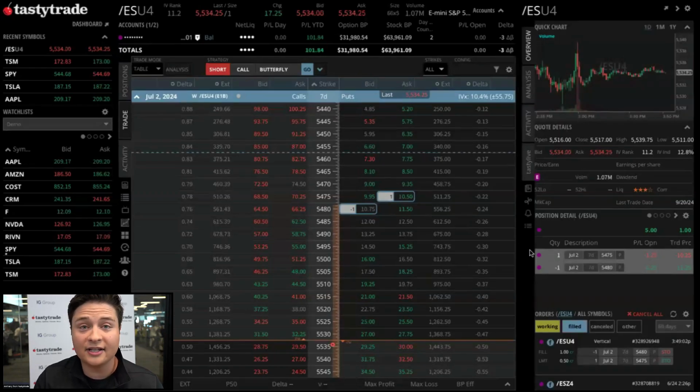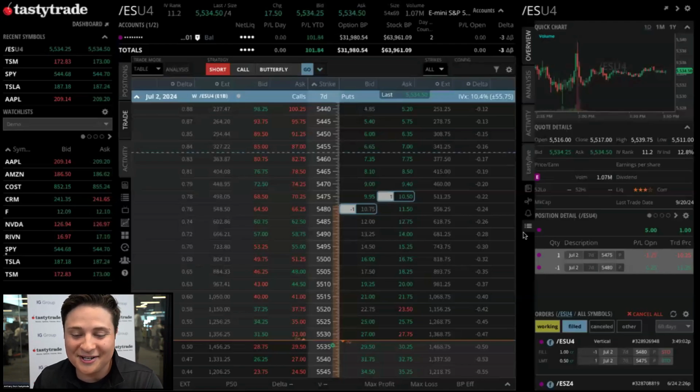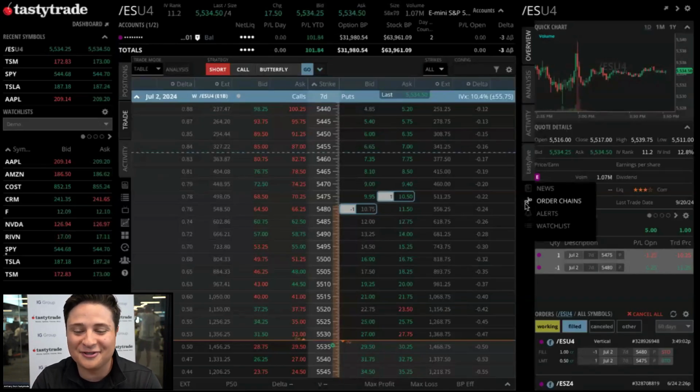Another place you can see it, which is new as of yesterday's release, is that we now offer order chains for futures options. Those of you who have been with us for a while and trade futures options, I'm sure you know that's a brand new feature which people have been asking for for some time now. So we were finally able to deliver on that. It's going to be really, really nice for futures options traders, especially if you're rolling positions as well.